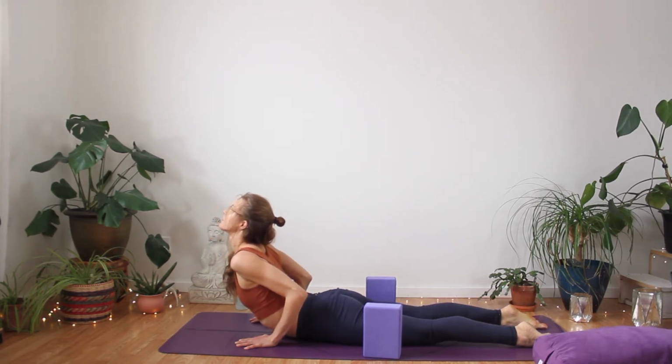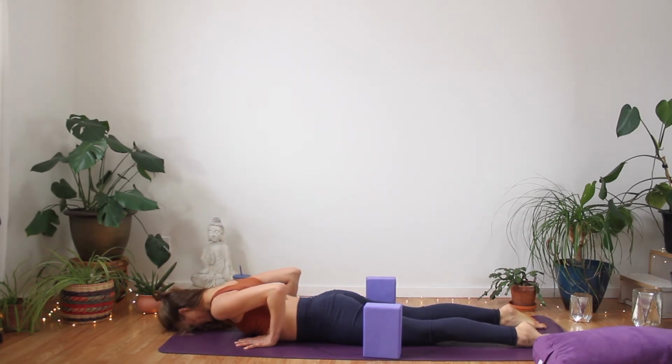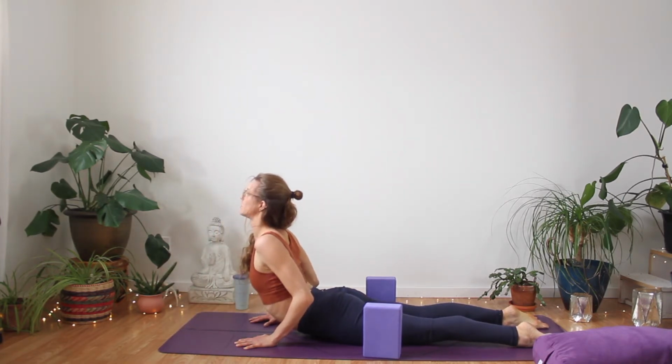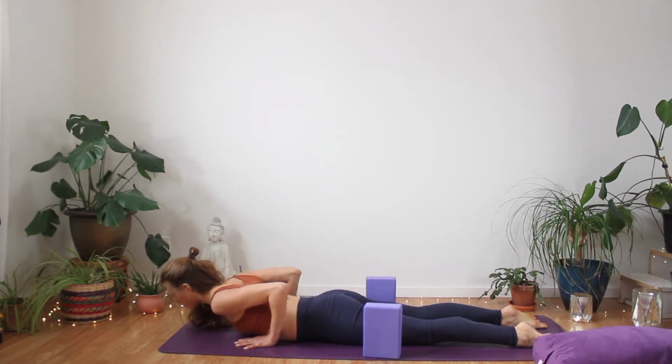Release all 10 toes on the ground and exhale down. Roll your shoulder blades down and back. Inhale, lift the chest. Cobra. Exhale.